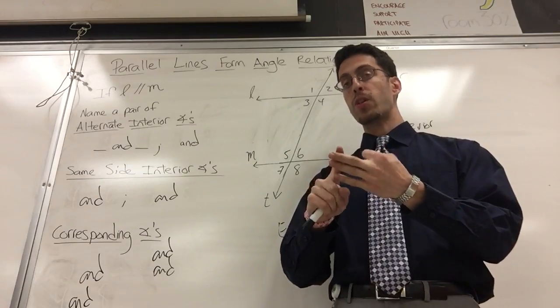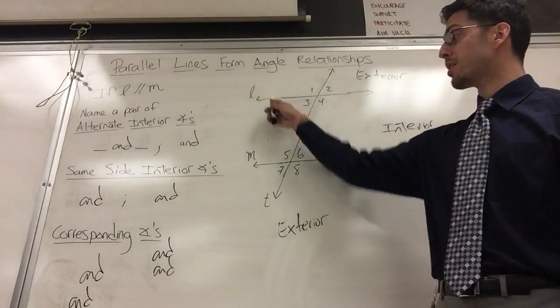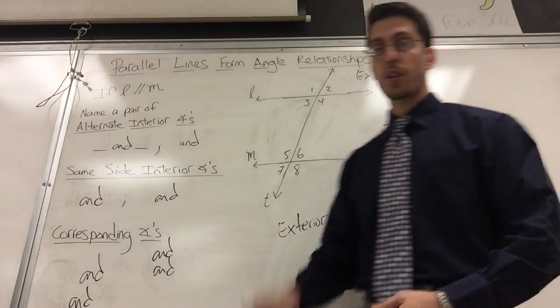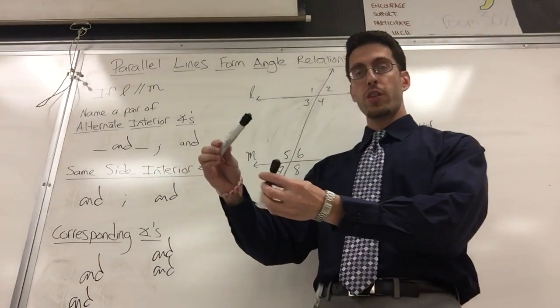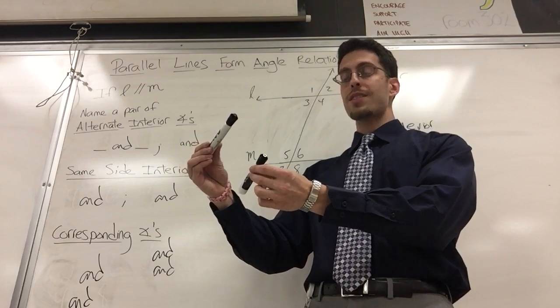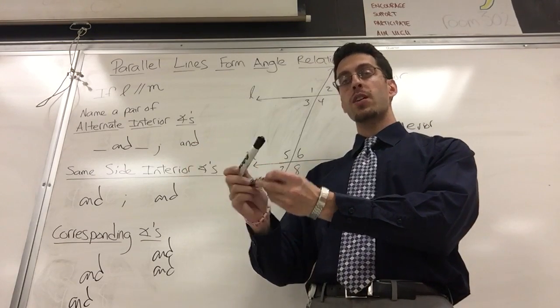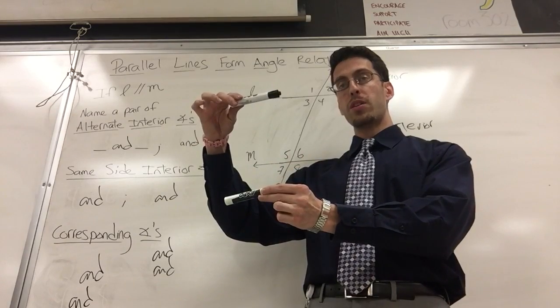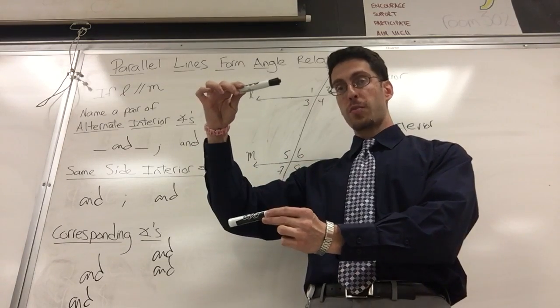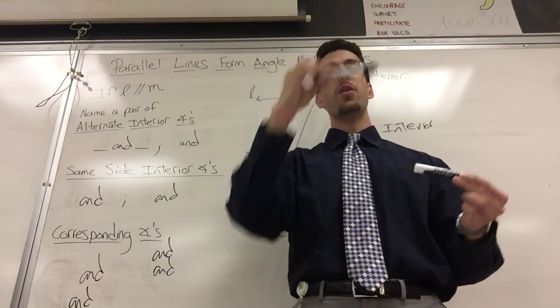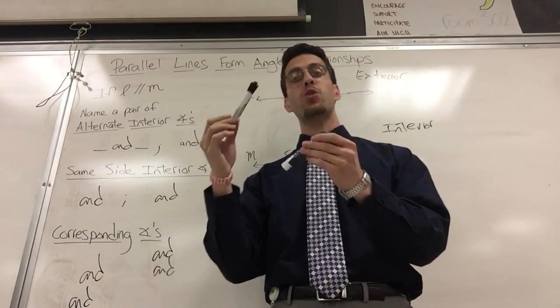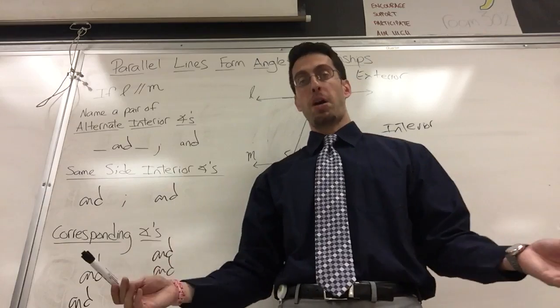Here's a demonstration. Parallel lines are generally defined as two or more lines that are equal distance from each other at all times. Let's say these two lines are five feet apart—they will always be five feet apart no matter how far they extend in either direction. Therefore they never intersect. Two lines that never intersect are parallel.